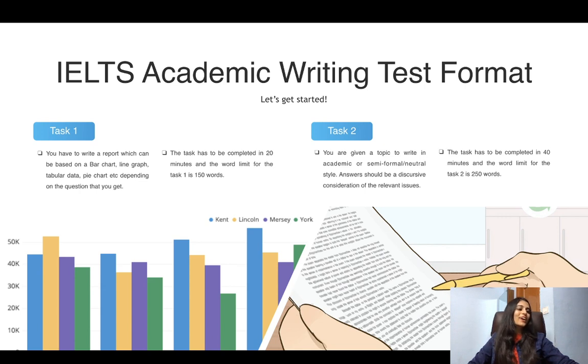Hi Bhuvnesh. CDT or PBT, it's a personal choice. If you are good with your typing speed, if you think that you can type fast and you're comfortable using a computer or a laptop, then definitely go for the CDT test. But if you do not feel comfortable on a laptop, or your typing is slow, then I would suggest you take the paper based test, provided you have good handwriting. I'm not saying it's a calligraphy competition, so you don't have to have beautiful handwriting. All you need is handwriting that's legible.